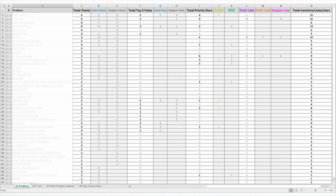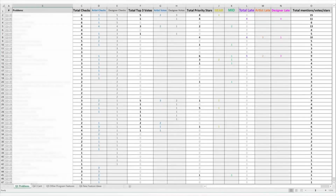And I even added this really nice exercise at the end, which somebody asked about yesterday. I gave every person priority stars. So remember how you vote on each prompt. At the end of the exercise, I gave each participant 3 stars for near-term goals, 3 stars for mid-term goals, and 3 stars for late-term goals, and asked them to look over all of the sticky notes and vote for their top 3. So now I have user perspective in this section of what they think the most important features they're going to need in the near, mid, and far term are.